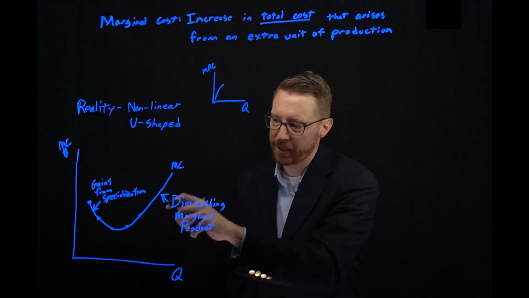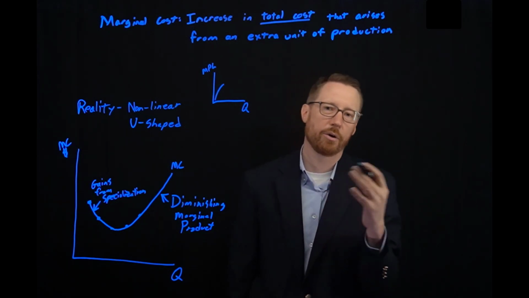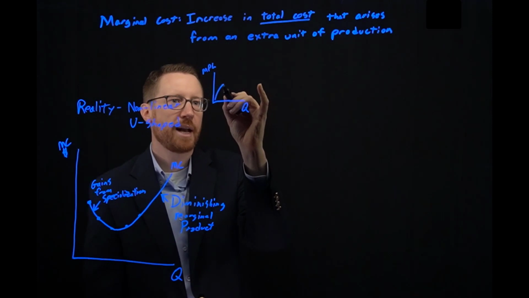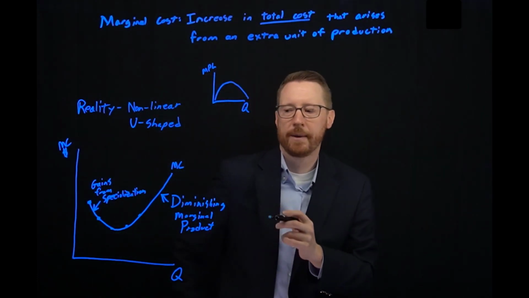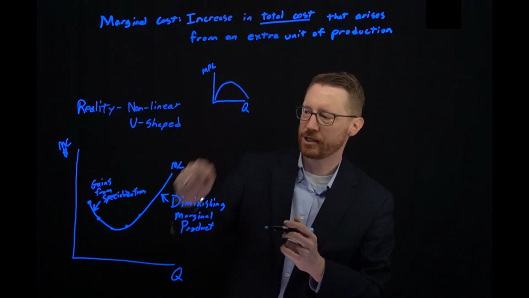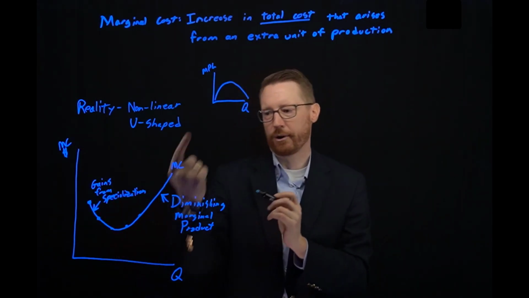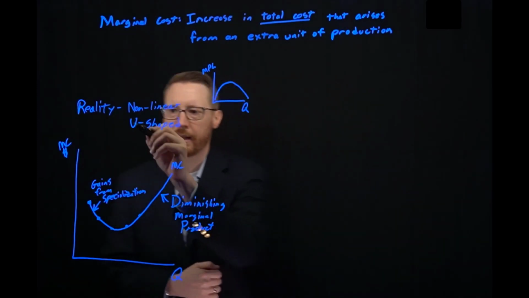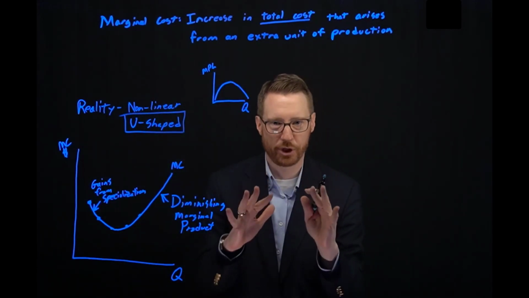But eventually we hit the point where we've got too many workers and they're starting to bump into each other, or the next person we hire maybe isn't trained or doesn't have as many skills. So now that marginal product of labor starts to decrease. So what's happening is we're seeing these increasing gains from specialization, etc. Costs go down. Once this marginal product of labor drops off, now our costs start increasing. So in reality, marginal cost curves are probably U-shaped.